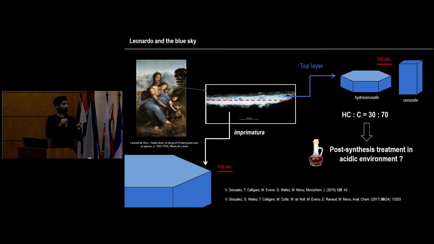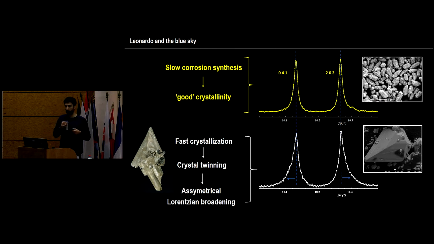We have here a lead white paint which is rich in cerussite with nanometric crystallites. So we thought, oh, maybe this has to do with some kind of post-synthesis treatment in acidic environments. But we wanted to confirm that, to go a step further. And to do that, we were interested in looking very precisely at the microstructure or the peak shape of our pigments. Indeed, something we noticed, and which is absolutely impossible to do if you don't have access to very high quality data sets, so very high angular resolution like at ID22, is that a lead white obtained through corrosion is characterized by what I will call a good crystallinity.